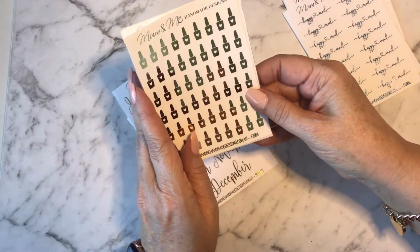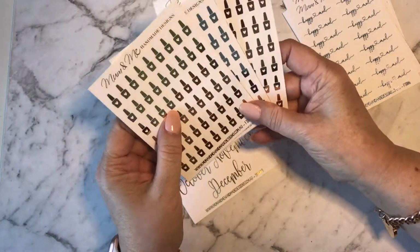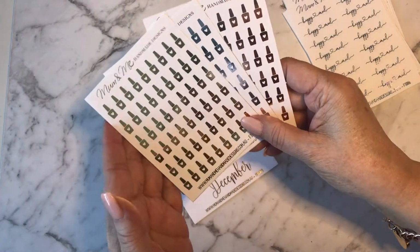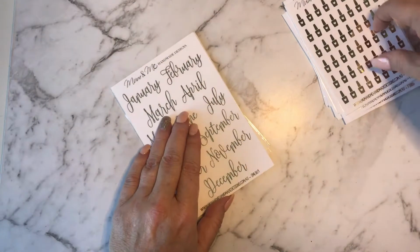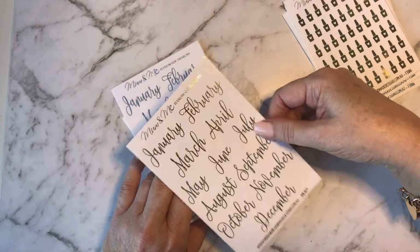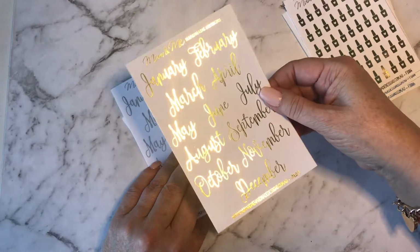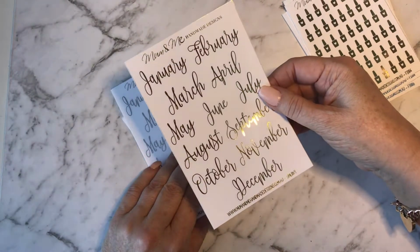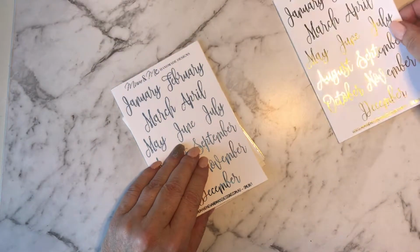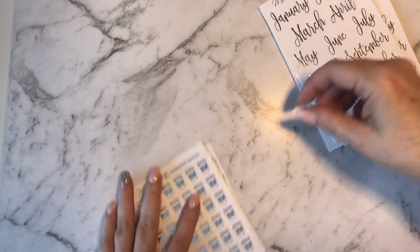And on the weekend, I like to paint my nails, and so I've got the 3 colourways of little nail bottles. You can add a script to those if you like, but they're quite handy, even sometimes just to pop on a little thing. Also got the months. This is more for if I do decide to go across to the Aura Estelle, and I'm going to use the Jasenia printable pages, so I'll put the months on at the beginning. So I got those again in the 3 colourways.